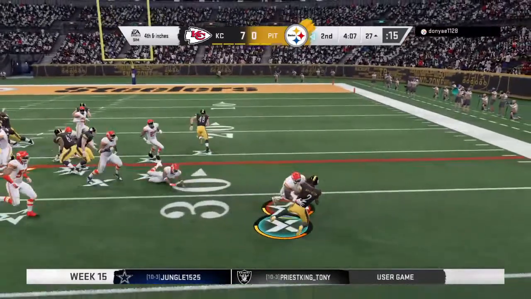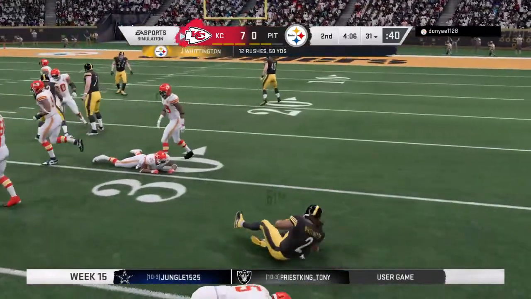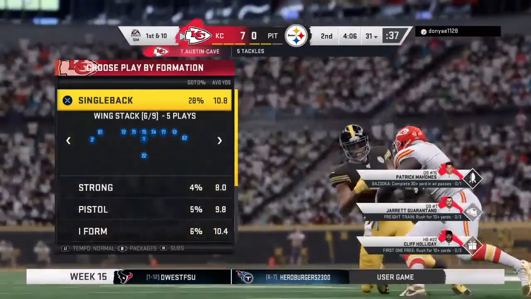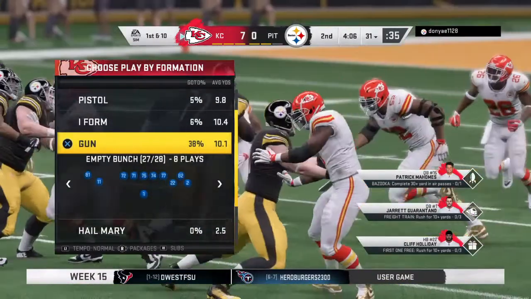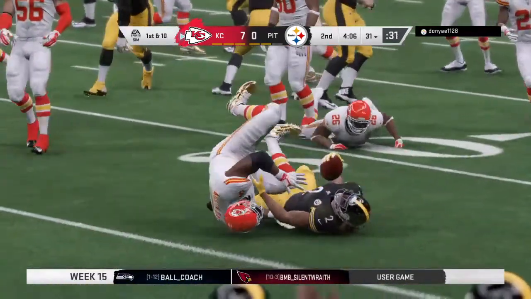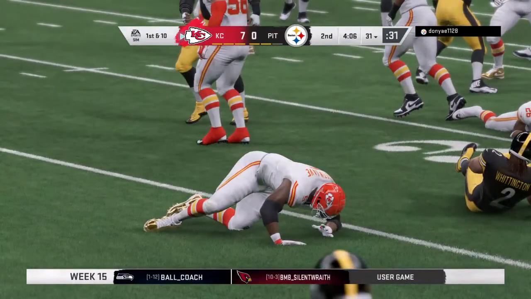On 4th down, they'll try and run for it. And they are going to stop him on 4th and 1 as they'll wind up going backwards. The Steelers try it, but they come up empty on 4th down. And the Chiefs defense comes up with a stop.